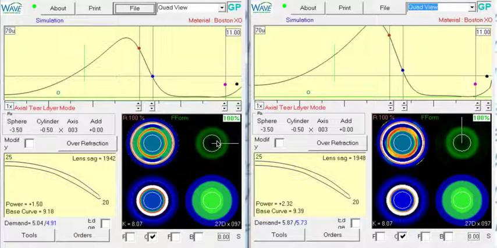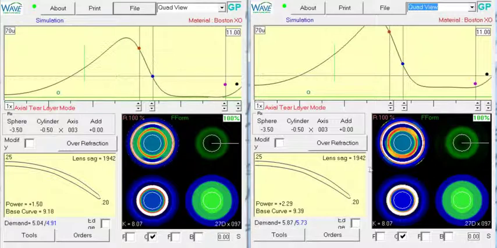Assuming that there is good centration and it's just the lens itself that's inducing the astigmatism, the way to get rid of that is to do a combination of flattening the horizontal meridian and steepening the vertical meridian, especially with a wave lens. Between these two lenses, the big difference I see is flattening in the base curve, so you've got 3/4 of a diopter more flattening, but there's not a whole lot of change in terms of the peripheral alignment or peripheral fit of the lens.